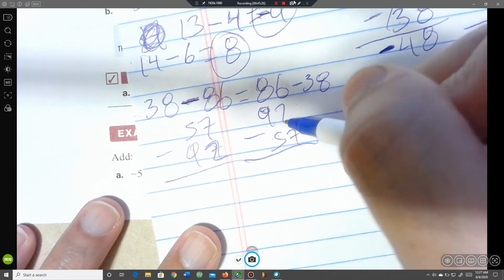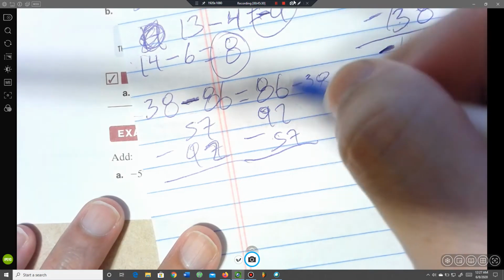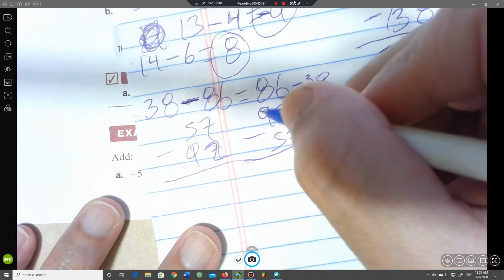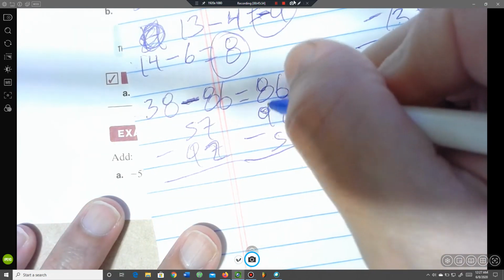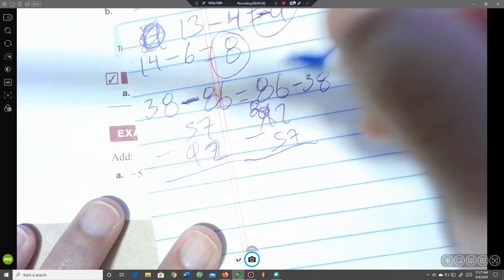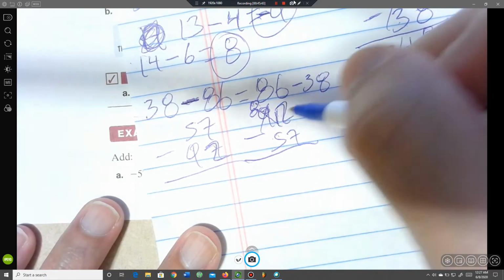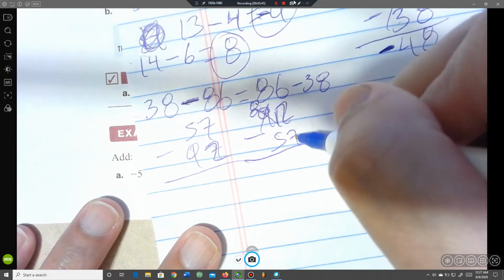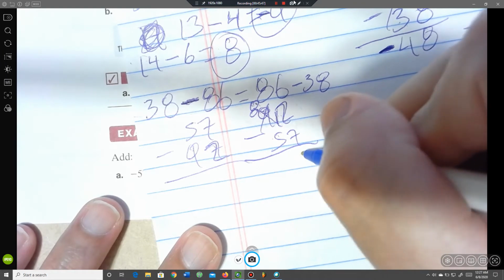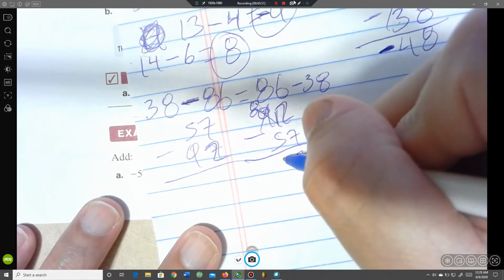All right, so here I have 2 minus 7. No, I'm not going to get a negative value over here. That's not going to work. So I'm going to borrow from the tens unit here. That becomes 8. It becomes 10 over here. So that's 10 plus 2 is 12. 12 minus 7 is 5, and then 8 minus 5 is 3.